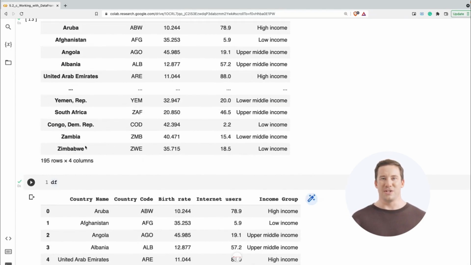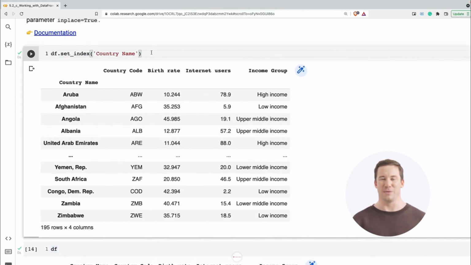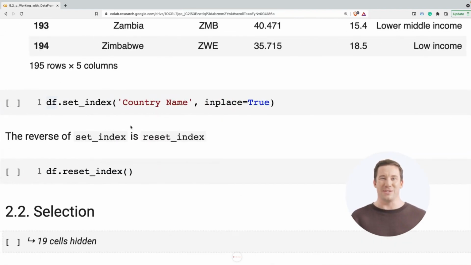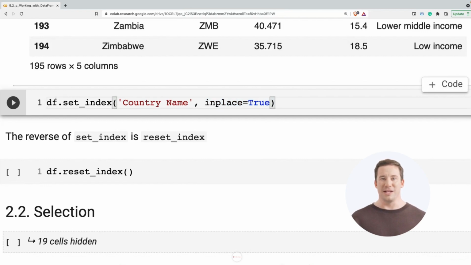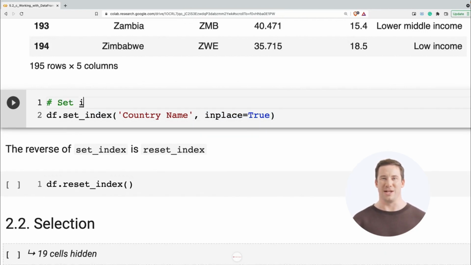However, one thing you need to observe is that when I call my df back, although I did change the country name into an index column, it's still the same as before. Please note that this set_index method is not recorded in your data table. It creates a new object here, but it is not recorded in the original table.